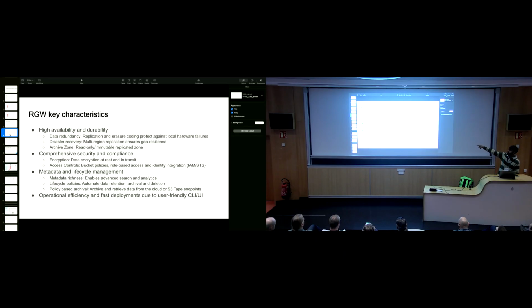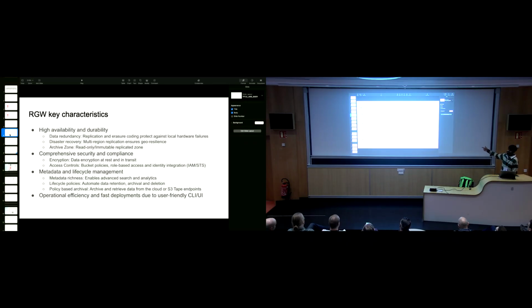As I discussed, we support security and compliance. We have bucket policies, role-based policies, IAM, and STS. Then there is metadata and lifecycle management.